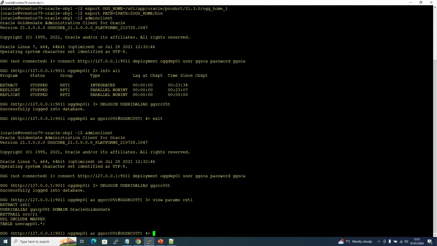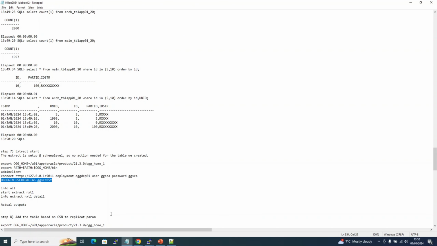View params rxt1: extract rxt1, user id alias extract source r1, ddl include, map table user app 01. So you can see here I have mapped all the objects from schema user app 01. Okay, all the tables from schema user app 01. So this is good.